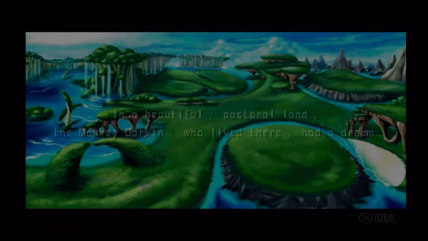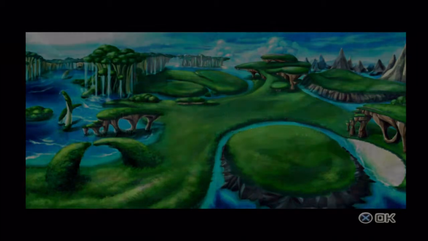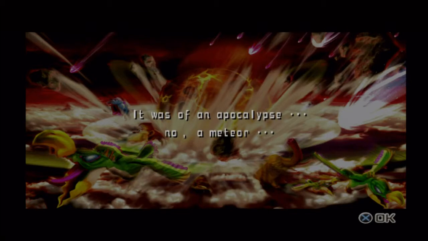So, quite interesting. The story of Darwin Adventures is you are a monkey who has a premonition that an asteroid or meteor is going to crash into the Earth and destroy all life, and you're trying to evolve to solve the problem. So that's the main storyline.